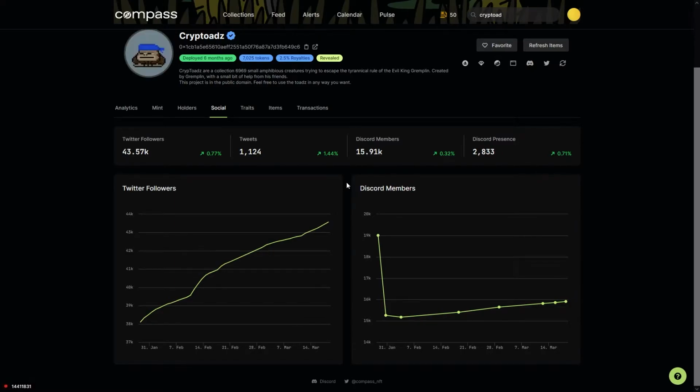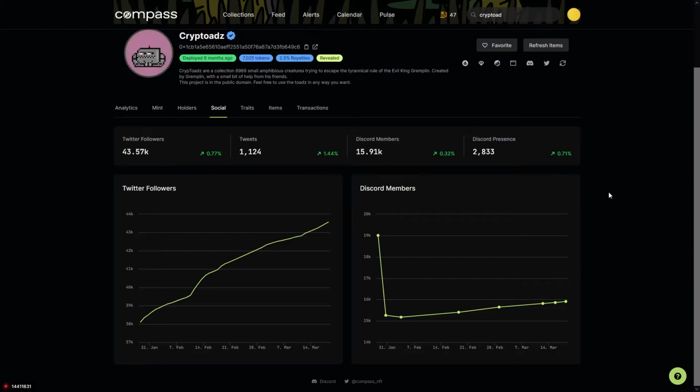You can use this information to gauge how much hype is behind the collection, because if the collection has quite a lot of hype behind it, it'll often have a very high amount of Twitter followers and Discord members. And you will see with these graphs, as well as the percent changes, how much hype they're gaining over periods of time. You can do the same with Discord members. And Discord presence is always really good, because the closer that this is to total Discord members, the better, because that means that they have a very active Discord.